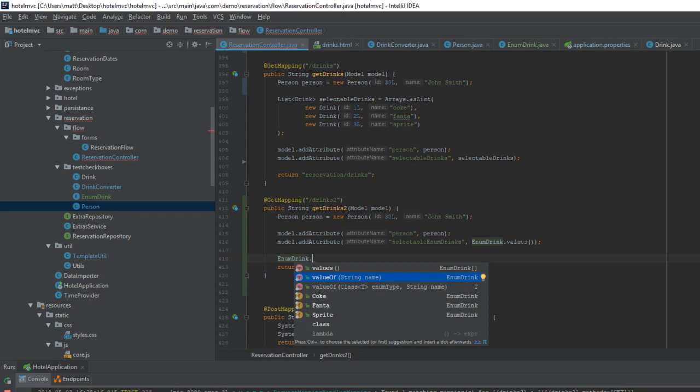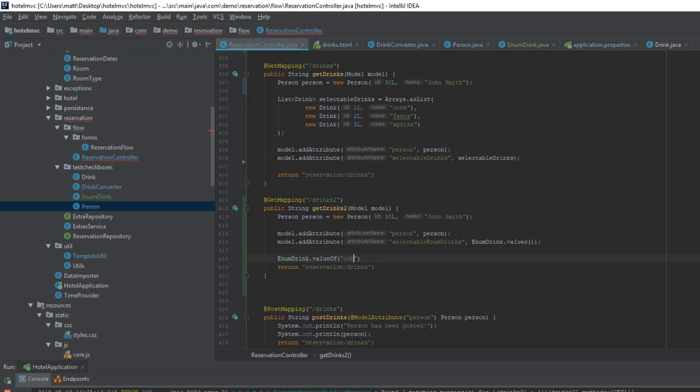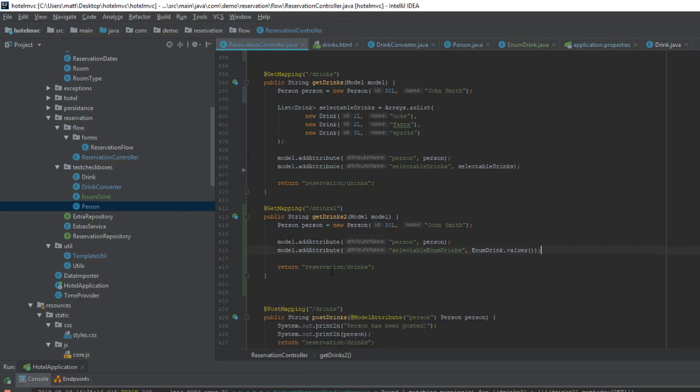It just calls this valueOf function, which accesses the constructor for the enum. So if you type in the value of the enum, that would be sent through the post request, then it would instantiate a Coke enum again anyway. So that's how it works behind the scenes for an enum.